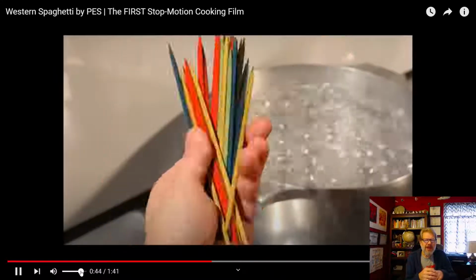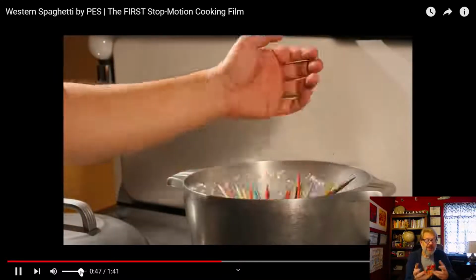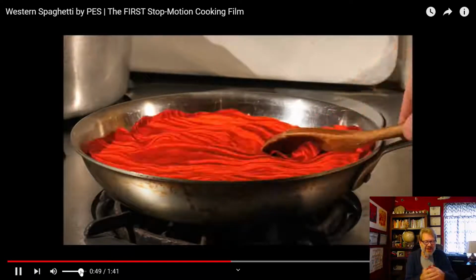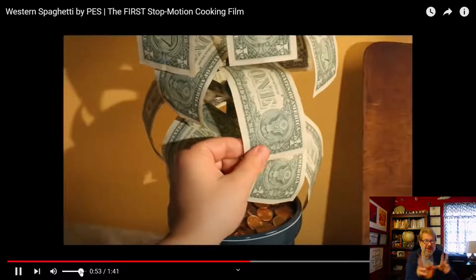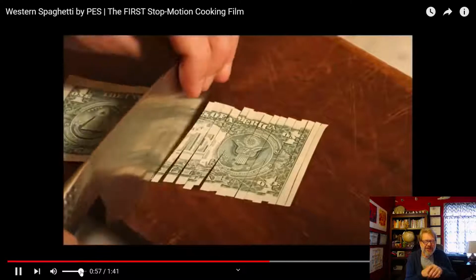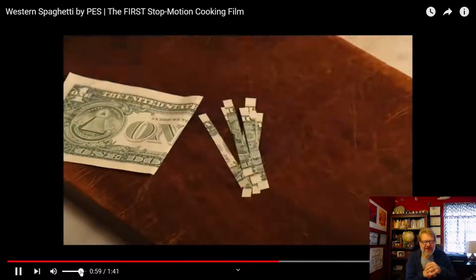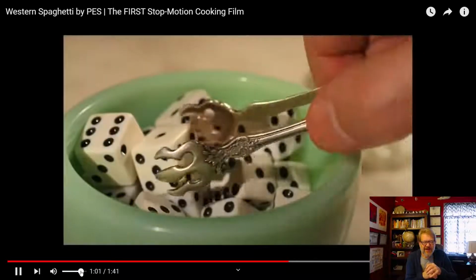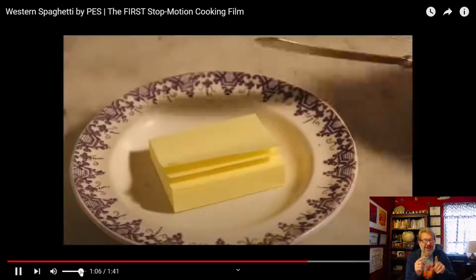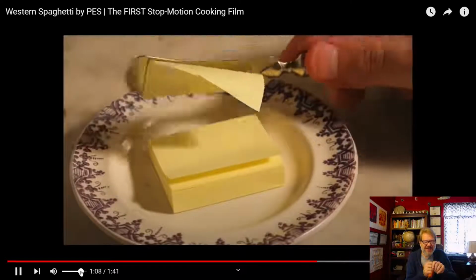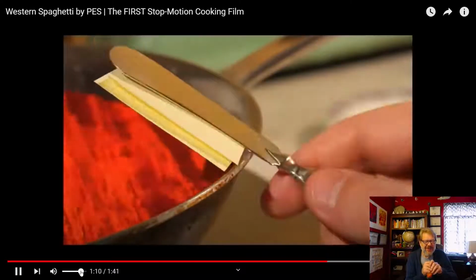This is their spaghetti, or pickup sticks. What's really cool is when the spaghetti gets done, you'll see here in just a second, they found a really cool material to use for the spaghetti noodles. Those various colors of pickup sticks. The little dice get smaller and smaller to show that they're shrinking and melting.